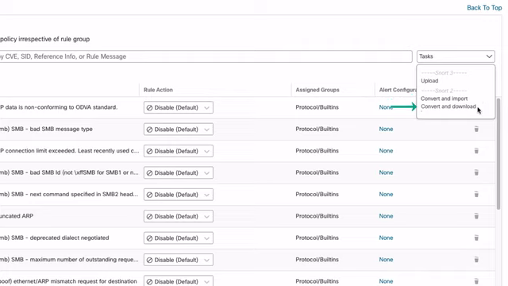You can use Convert and Download if you simply want to convert your Snort2 rules to Snort3 syntax and download them in a file. If you use Convert and Import, it's going to convert 100% of your Snort2 rules into Snort3, and it's going to place them into a single new custom rule group. By using the Convert and Download option, again, you can convert those and download them as a file, then you can re-upload those as separate files if you want in different categories of rules. So let's go over this one first.